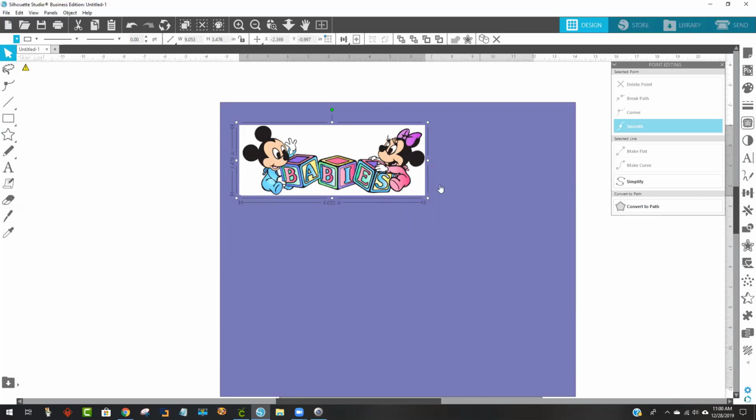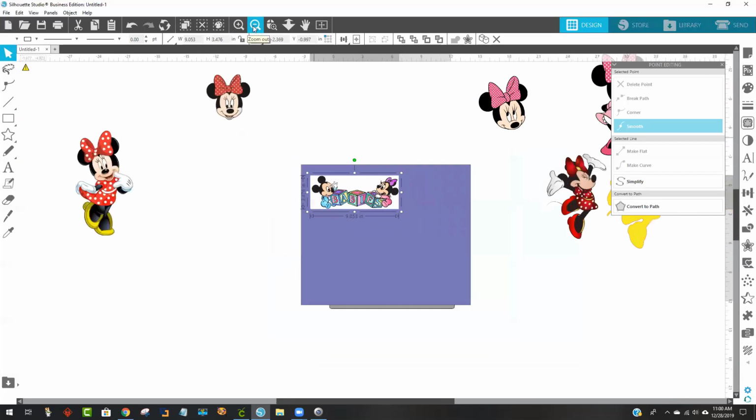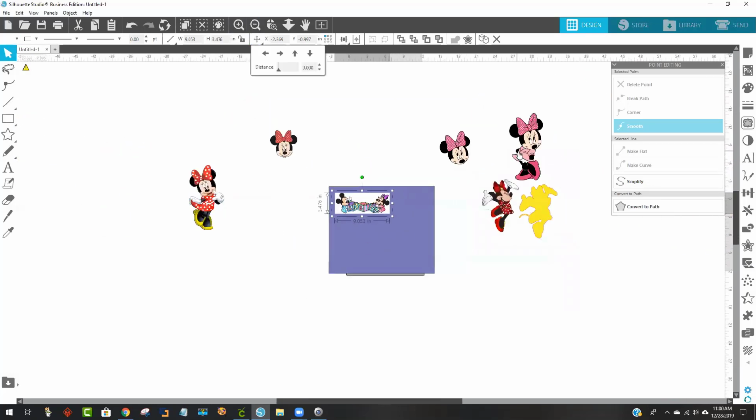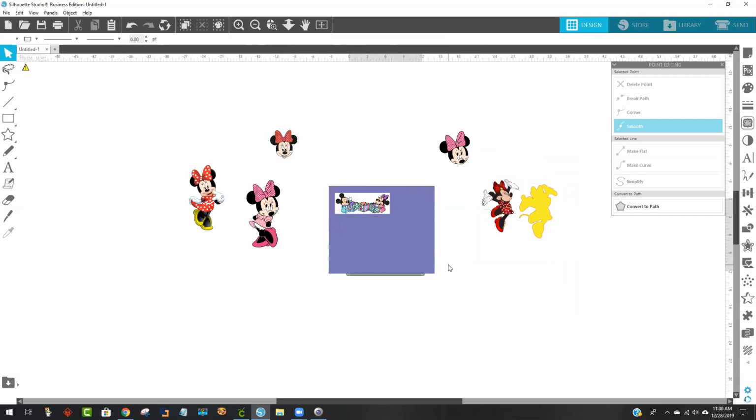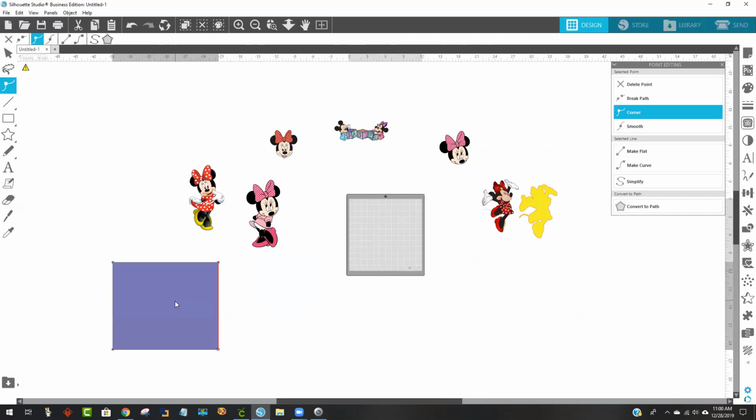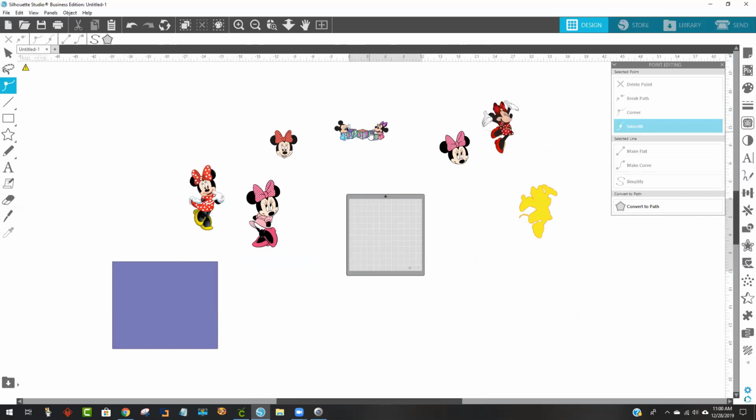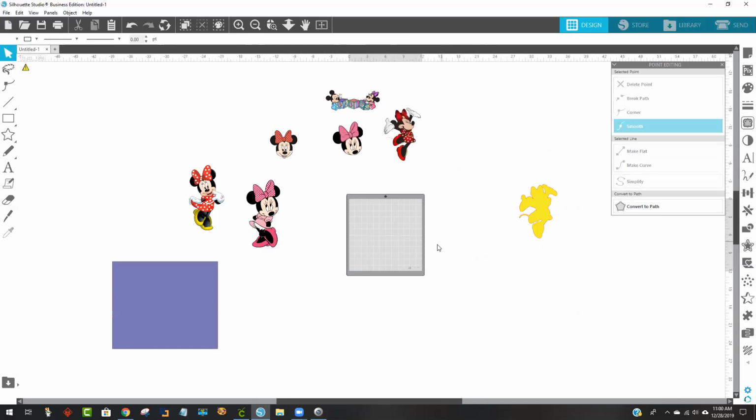Cute. All right, let's see. We got anybody else? I think that might be the last one. So does anybody have any questions on maybe using it with your Cricut? But hey, the best tip I got today was from Tammy with that hand thing. I can't wait to try that out. With the nodes, that was really, really good. I appreciate it. Anybody have any questions? I'll wait for a sec.